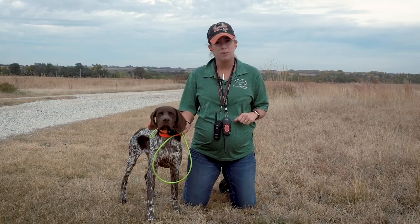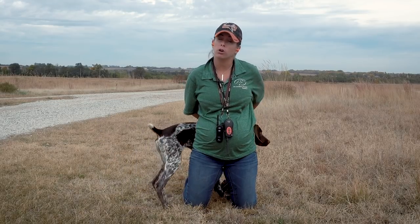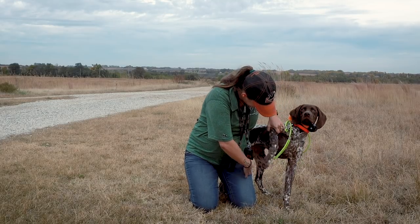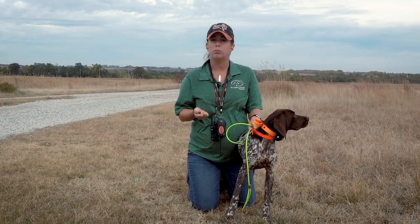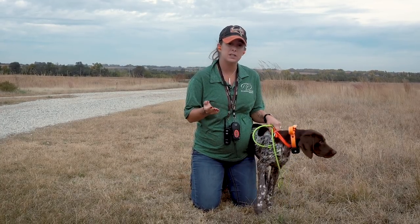So there are also some things that I need to do to lay the groundwork and set up a successful situation for her first training session. First of all, you're tangled on my cord. There we go. First of all, we're going to be using DT Systems bird launchers. They're a remote bird launcher, so it will allow me to remotely launch these birds from a little bit of a distance.